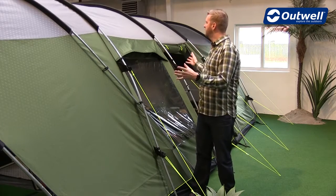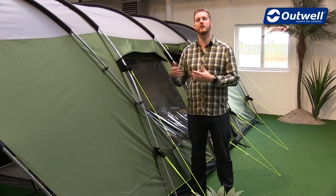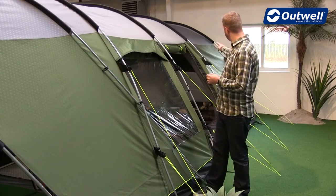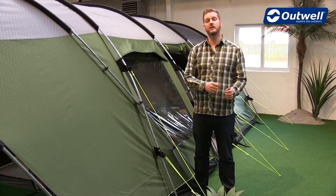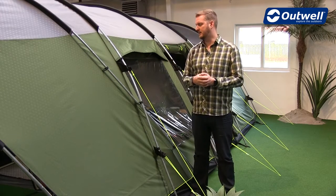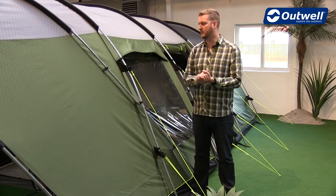Obviously on the steel frames it's a little bit different because we actually are able here to add on our wind stabilizers. So this is what we see at the top and at the bottom of all these steel poles here. This is where we then attach the guy lines as well, and when we take them out and peg them into position, that pulls the fly sheet against the frame of the tent and makes it much more stable, as I've already said, to a force 10.